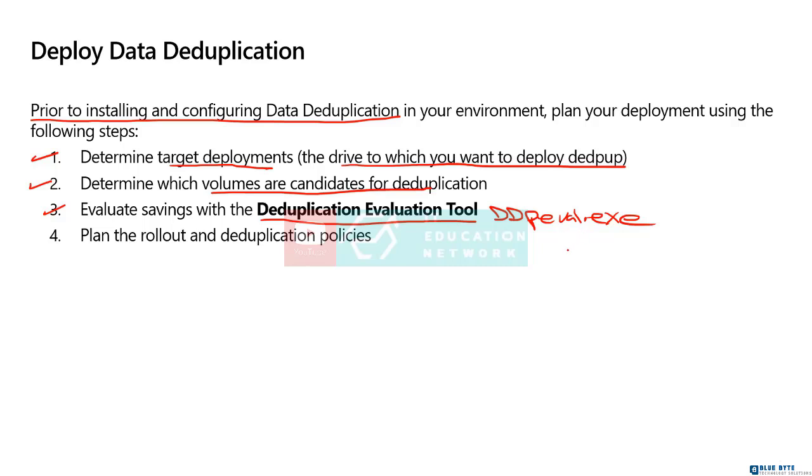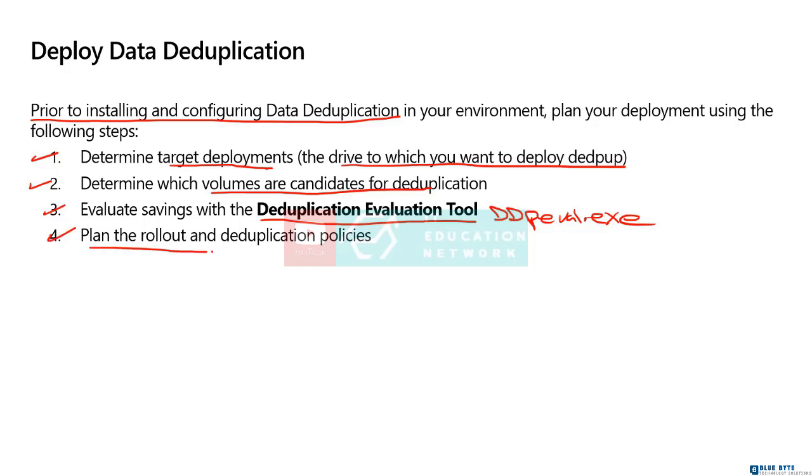This is part of the deduplication role. So once you install deduplication, it actually installs this command line tool you can run. This will let you single out a drive, and it'll tell you what your space savings would be on that drive. So you're never in a situation where you deduplicate a drive and then discover your space savings is not what you assumed it would be.